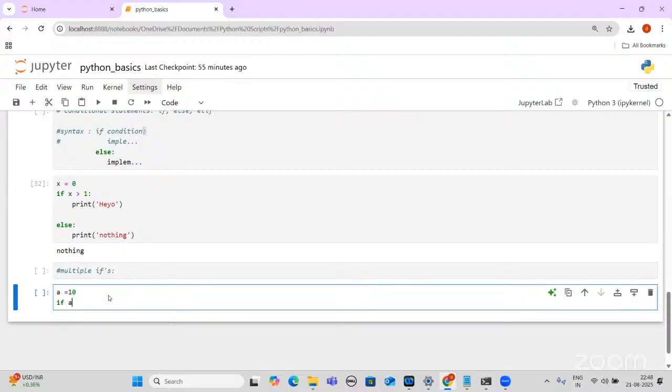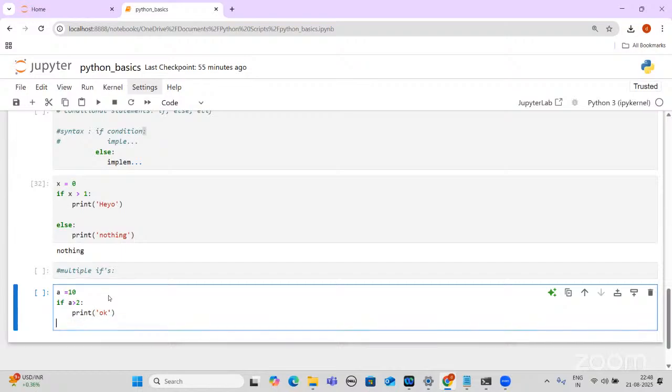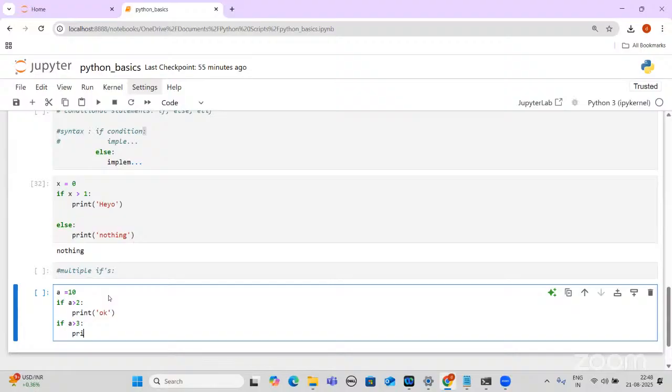If a is greater than 2, print okay. If a is greater than 3, print heyo.